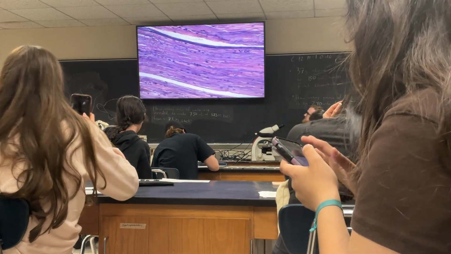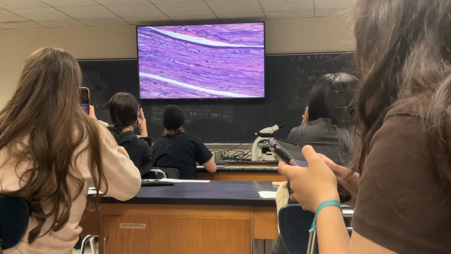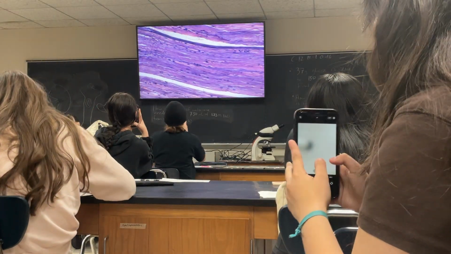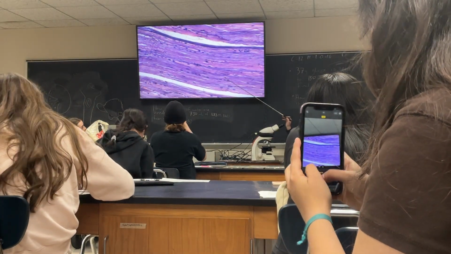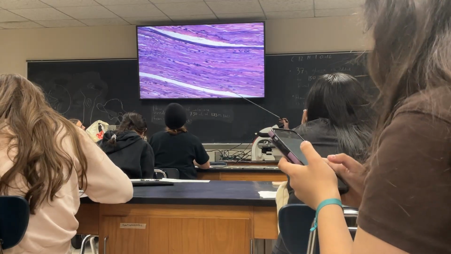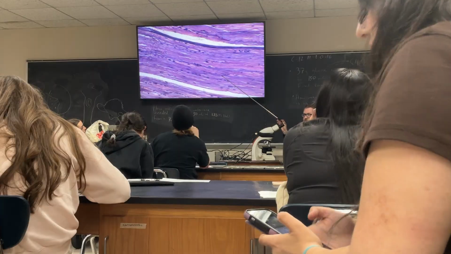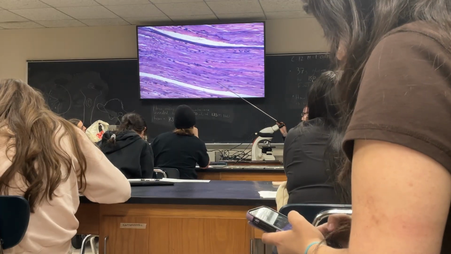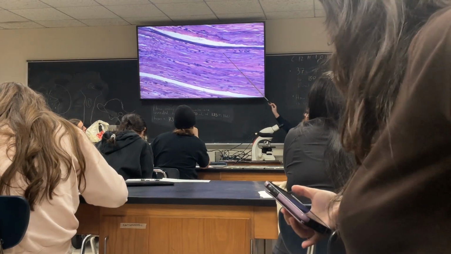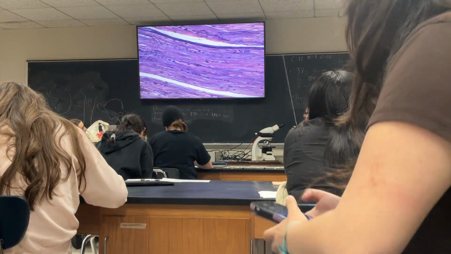At least you can see the striations. This is skeletal muscle as well. And you might think, well, those nuclei don't look like they're necessarily pushed one way or the other. And I agree, it's kind of tricky to use that rule where we said cardiac muscle nucleus is in the middle of the cell. Here I can't really see where one cell ends and the next one starts, so it's a little bit trickier.